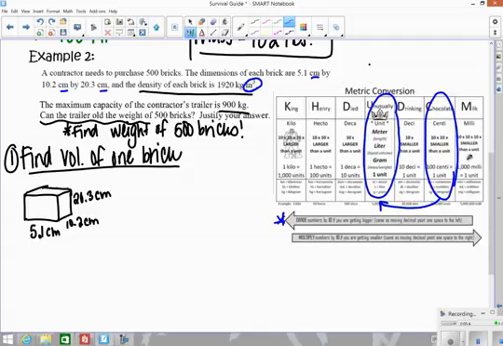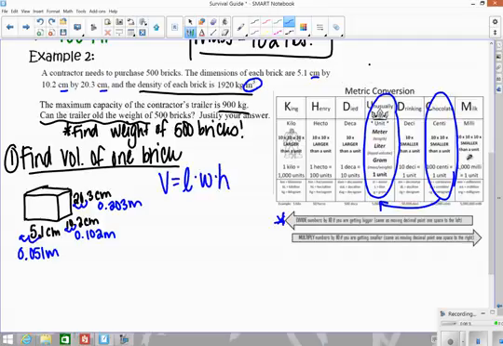So if I move it 2 decimals to the left, it'll be 0.051 meters. Move this decimal 2 places to the left, 0.102 meters. And move this 2 places to the left, 0.00203 meters. Now remember, you can also set up proportions if you'd rather do that and just know the conversion. 1 meter is 100 centimeters, but a lot of you like the acronym, so you can use that as well to help you.